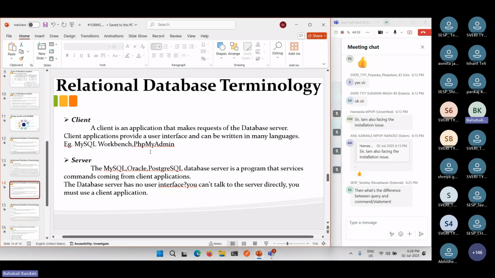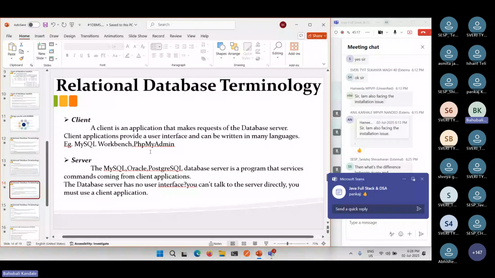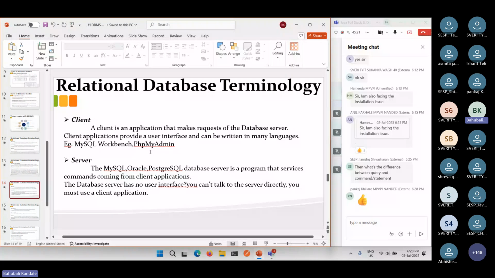Within PostgreSQL or any relational database platform, there are two kinds available: one is a client, one is a server. So what is a server? A server is the application which actually stores your data, and that server does not have any graphical user interface. It's only a console based application.